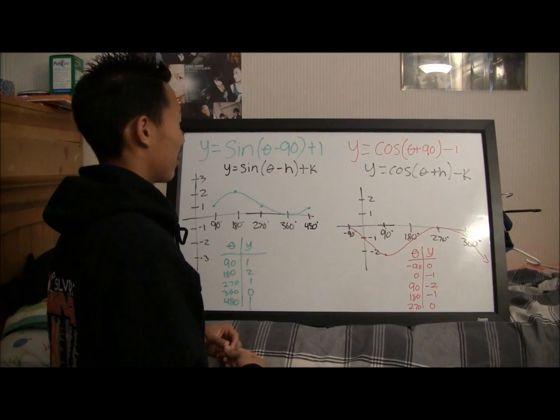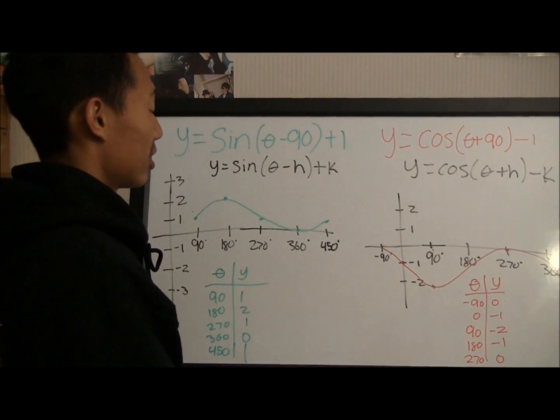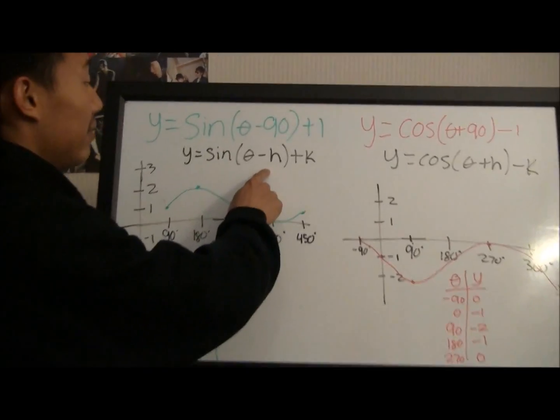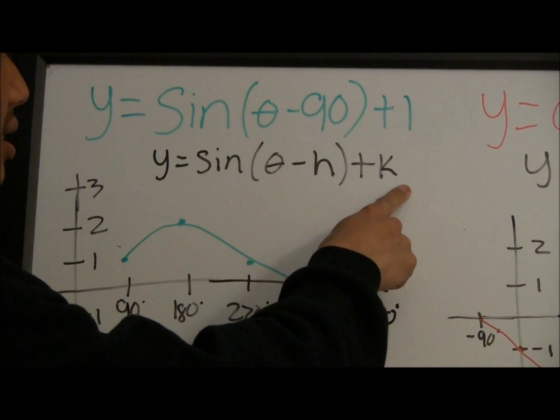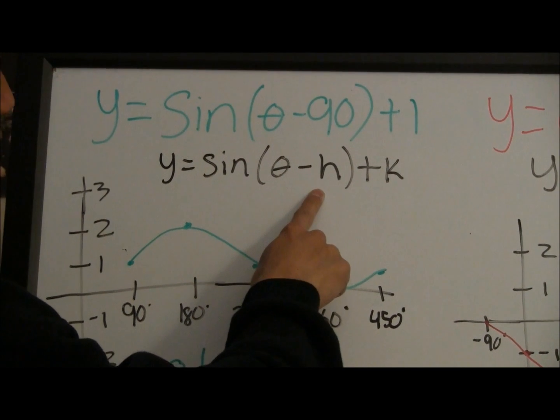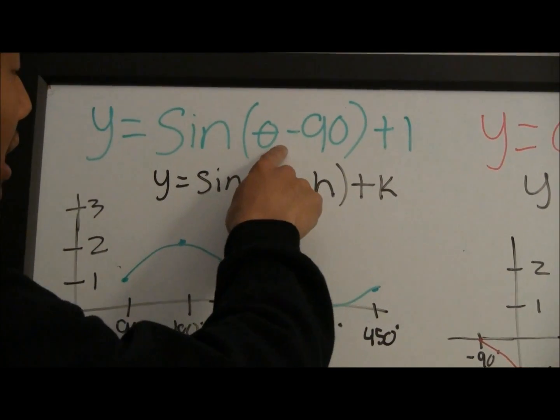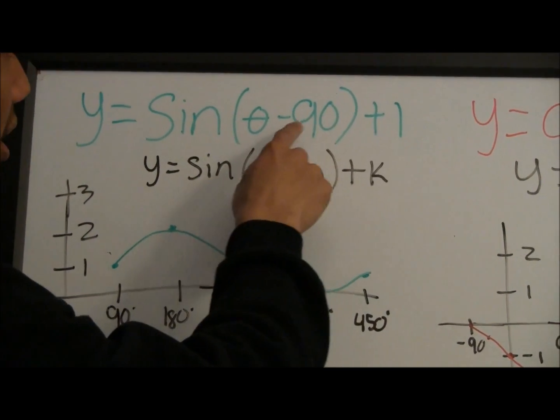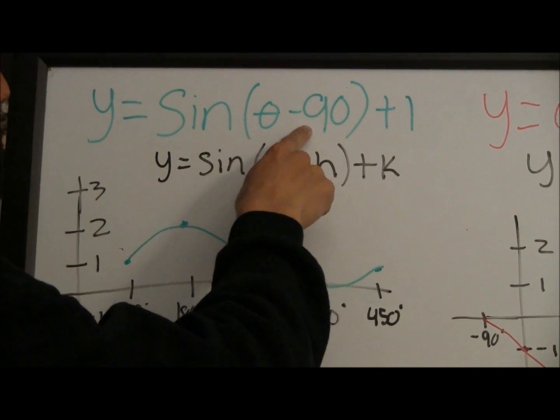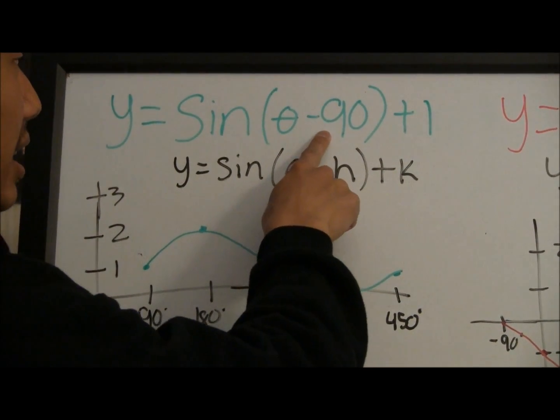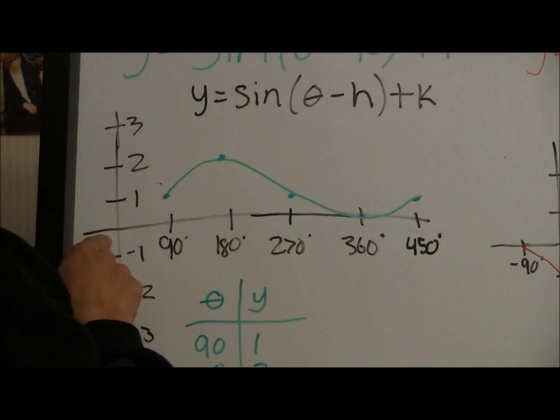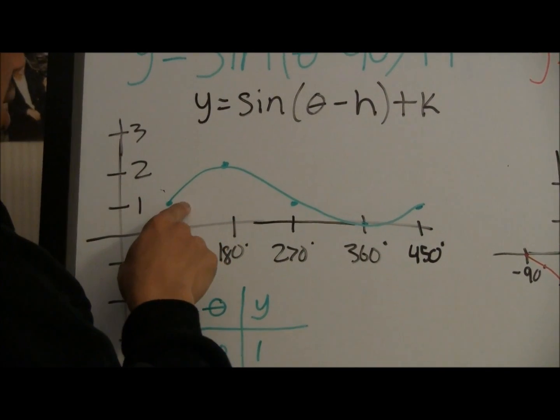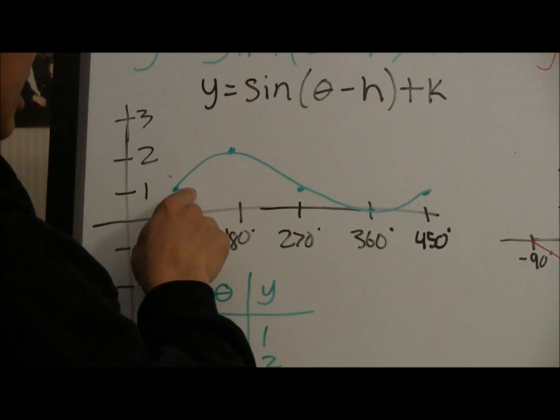Another thing you need to know about graphing sine and cosine are the horizontal and vertical shift. The horizontal shift is going to be your h, and the vertical shift is going to be your k. And for whatever h states, you're going to be doing the opposite. So for example, sine of theta minus 90 plus 1. Since h is 90, you do the opposite, which is positive 90, and the k stays the same. So instead of looking at 0, 0, you're going to go to the right 90 and up 1. And that's where your starting point is going to be now.